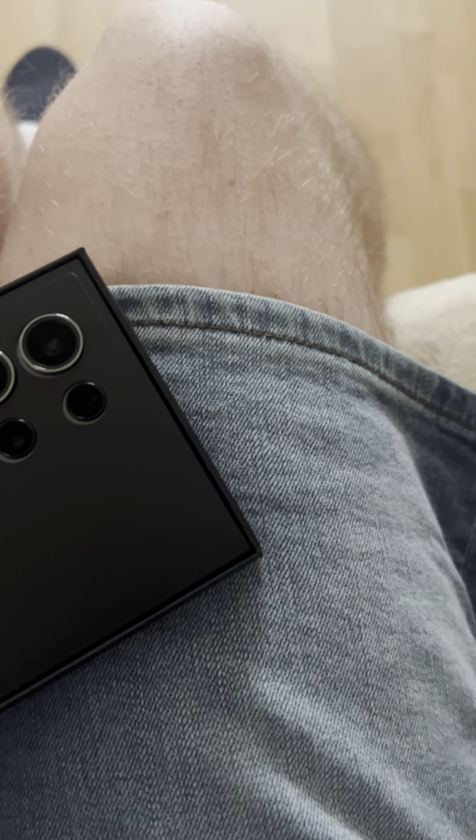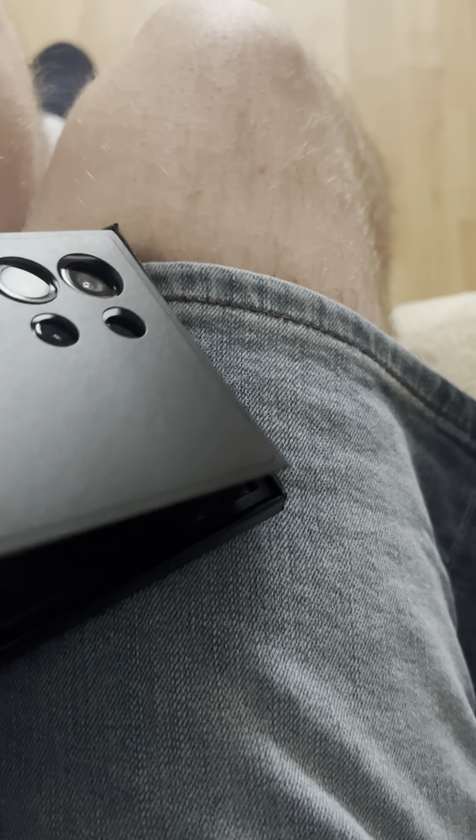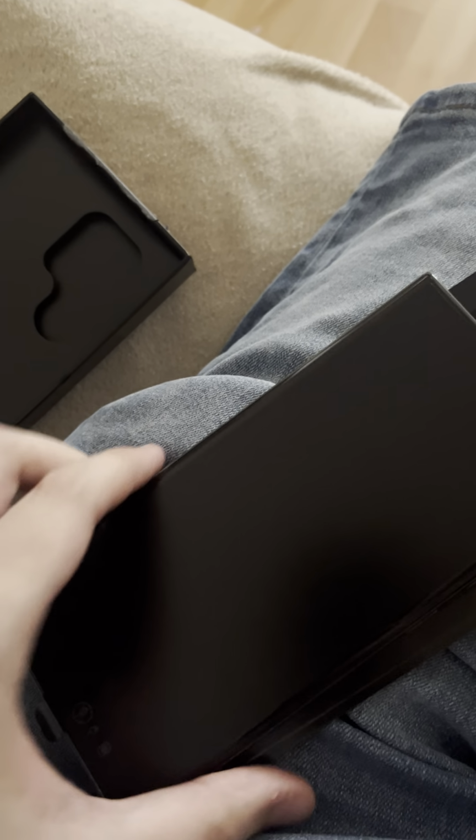First glimpses, wow, look at that, man. Here's the phone itself. Oh, look at that, man. That is beautiful. That is absolutely beautiful. Green. Oh, superb. S23 Ultra. Now, you get a pen with this, which is absolutely fantastic.